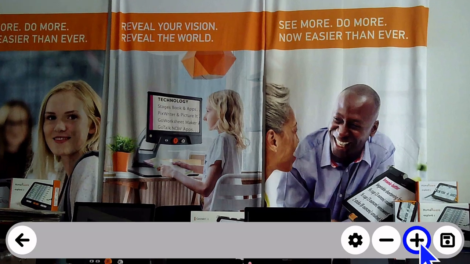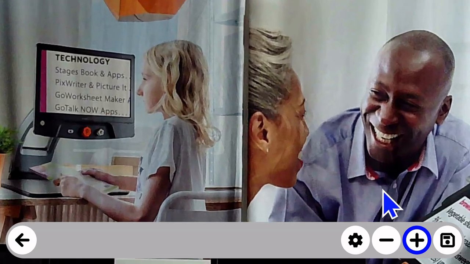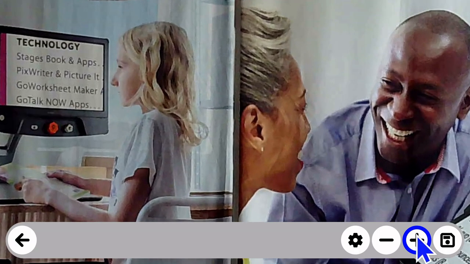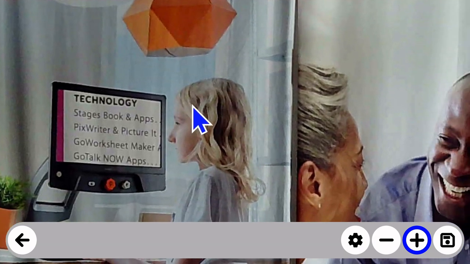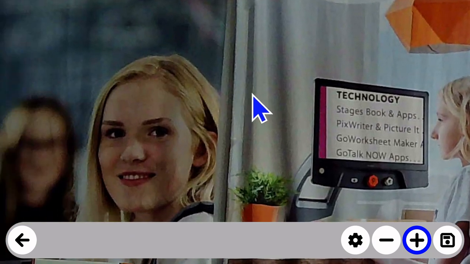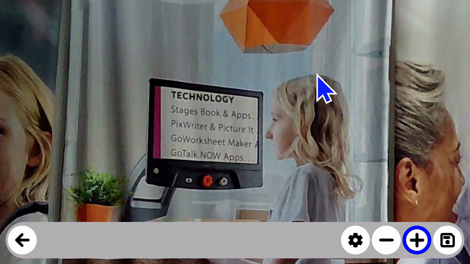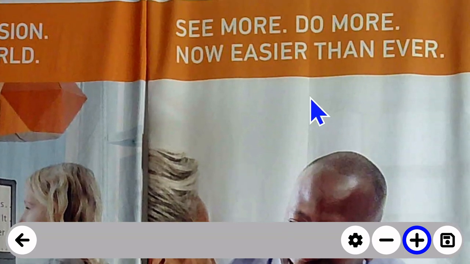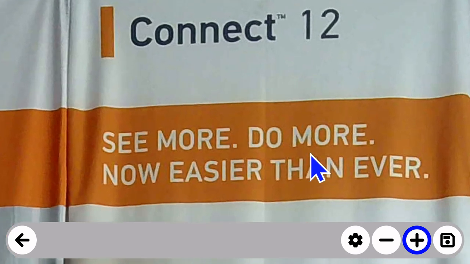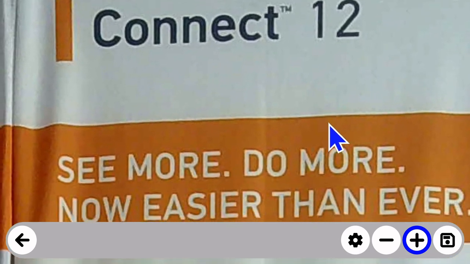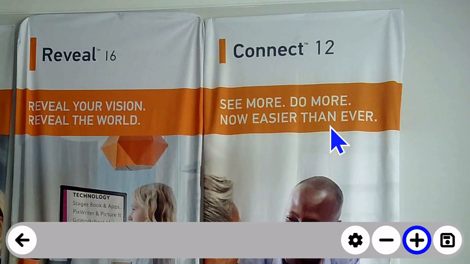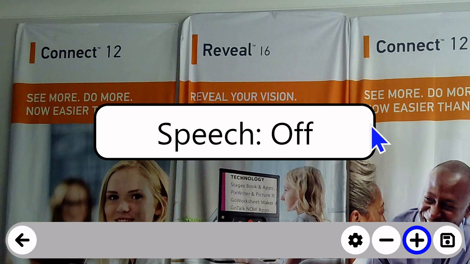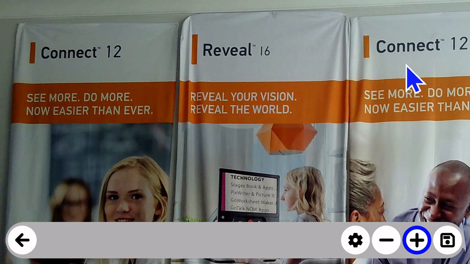I can also zoom in and zoom out, same way as I was before, pinch and zoom, using a wheel, using the icons on the screen. But in the fact that I have a frozen image, I can now click and drag or use a touchscreen gesture to move the image around and explore what I'm looking at more closely. And I'm using my mouse wheel right now to zoom out onto it. Speech off. Oops, and I double click there so it tells me my speech is off. I apologize for that.